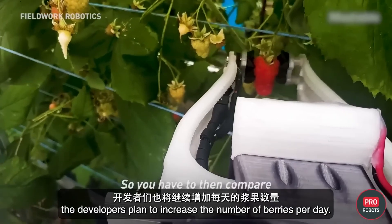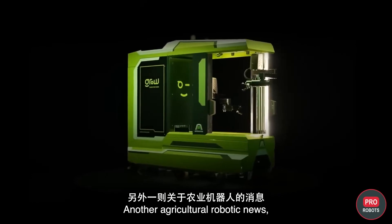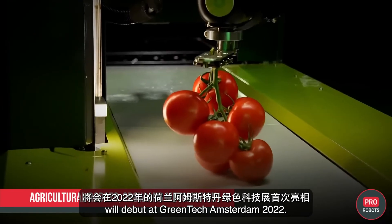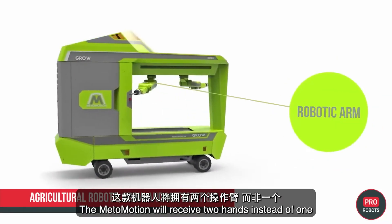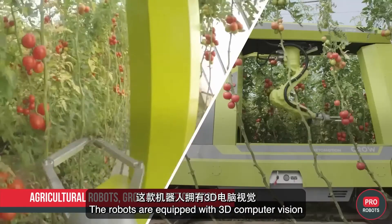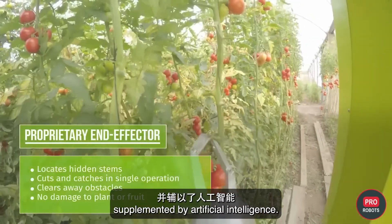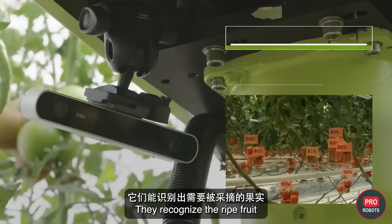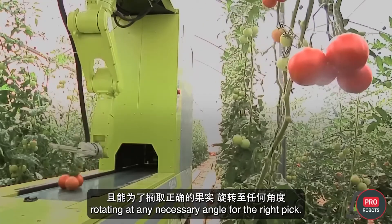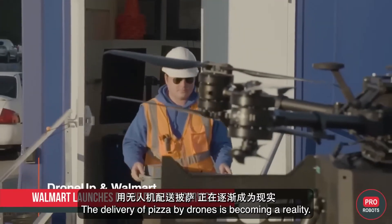Developers plan to scale the robot up to 25,000 berries per day. In other agricultural robot news, Grow and Meadow Motion will debut at GreenTech Amsterdam 2022. Meadow Motion will receive two arms instead of one, increasing robot performance by 80%. The robots are equipped with 3D computer vision using color cameras and AI to recognize ripe fruit, then carefully cut branches using manipulators and scissors that can rotate at any necessary angle.